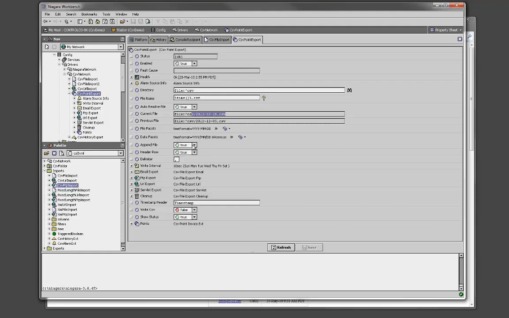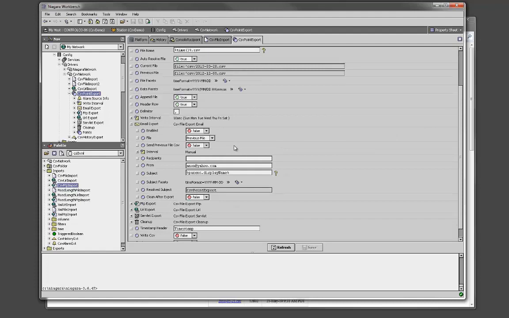This is where you specify whether you want to append to the file or overwrite the file every time, in essence creating a one row file, and whether or not to put a header row in there. You can change the delimiter to visible characters. We don't support something like tab. Then you want to export this in some way. There are email, FTP, and URL exports. There's also a servlet, so other apps can come in and grab this data, and I'll show that to you last.